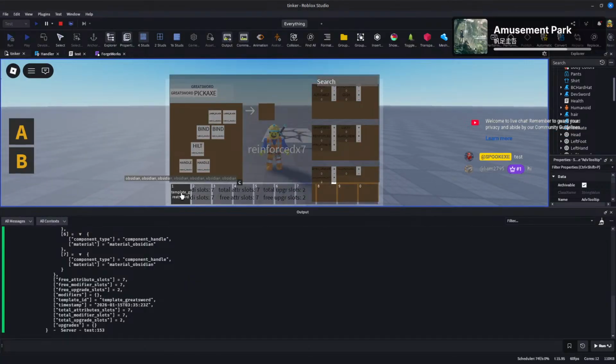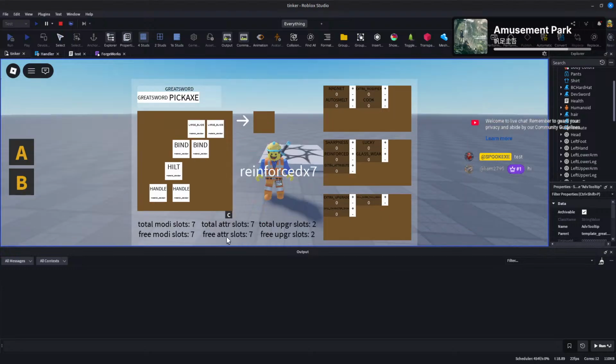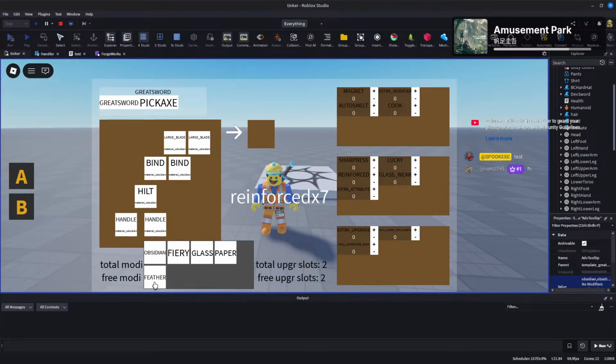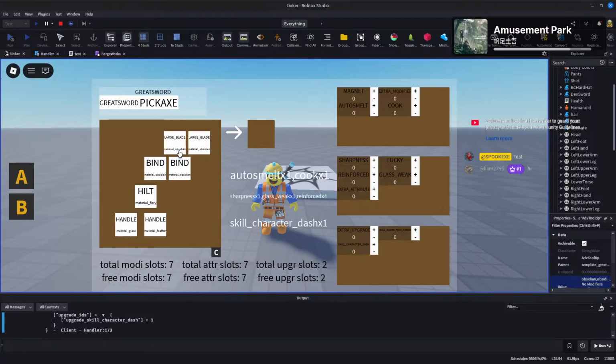Hell yeah. And then if I go back in here, let's do feather, glass, fiery. Should do fiery up there, and that, and the rest of this paper. And then I add magnet. Let's add sharpness, lucky, another reinforced.